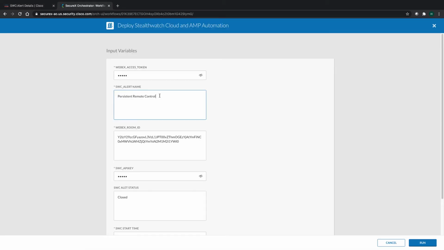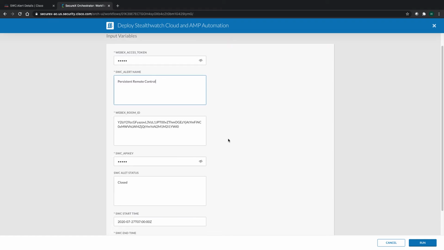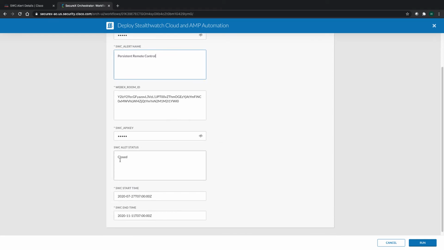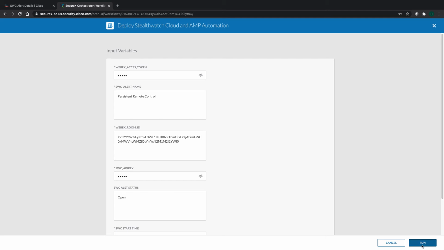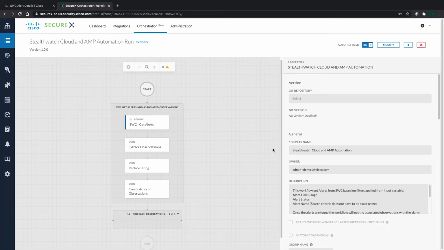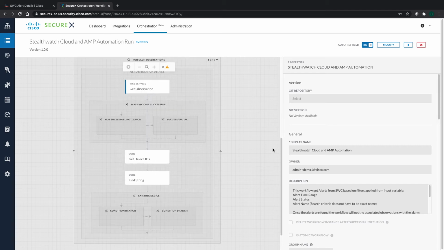So that the name doesn't have to match 100%. You can have a section of the name, and I want to see only open alerts, not closed ones. The WebEx Teams room I already configured based on my WebEx Teams information and room ID, and the time range is starting 17 November, and let's say it's ending 18 November. That's the workflow itself. If I run it, the workflow starts executing all the actions one by one.